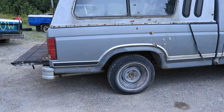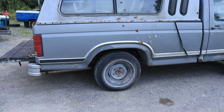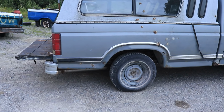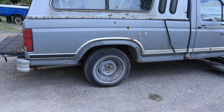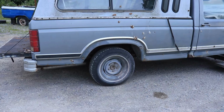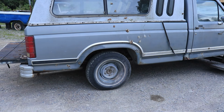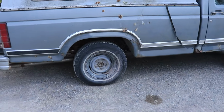Now, when I went up there and we lifted it up with the tractor, we couldn't get the rear wheels to turn, so we pulled the wheels off and we popped the brake drums off of it. Brake drums are brand new. Shoes are brand new, but they were stuck and we had to fight with them. So now I have to buy new shoes for the back, I think, because they're pretty bad. But when it was lifted up, I saw the shocks were brand new as well. Just the outside's a little rusty now. That's the rim for it.